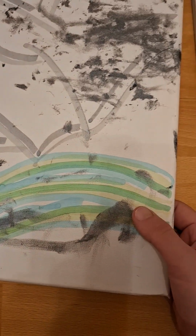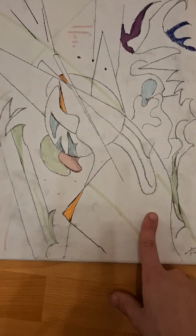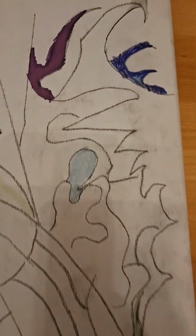And actually, the dark green is a text marker. I used a text marker. So this is the other one. This one is also done with no paint. I used pencil and again text markers, because I used to draw with text markers back in the day for some reason. I do not blame myself. These do look good. I cannot say that this is not cool.